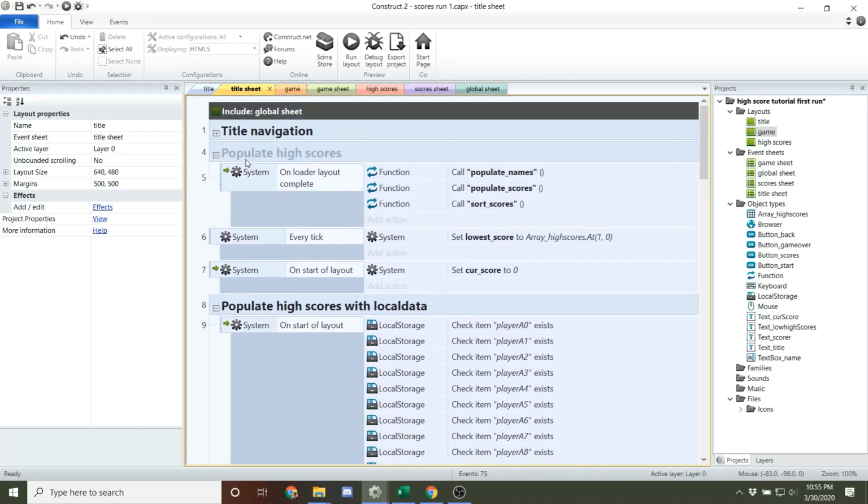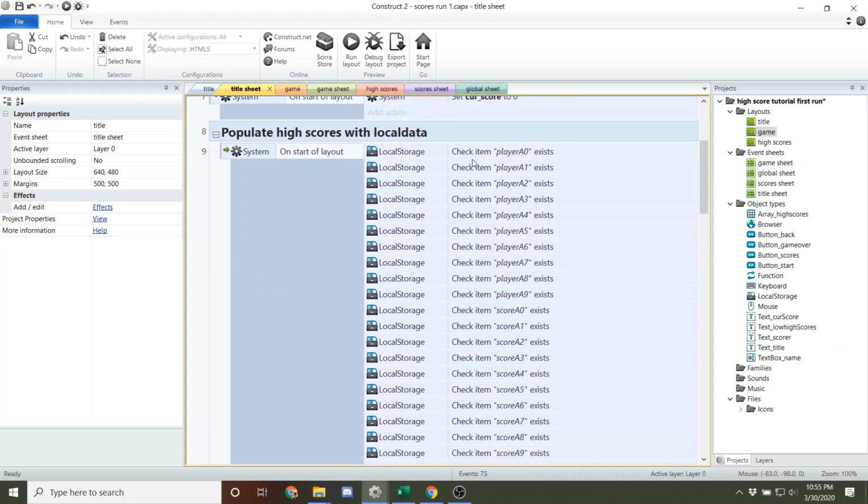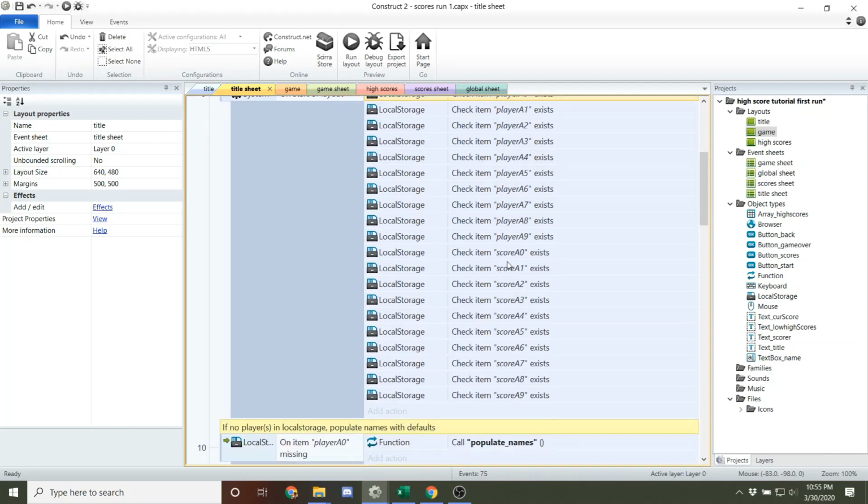But as you can see right here, we had our old populate high scores, which is similar to what we had on the other one, and we're not going to exactly be using this anymore. Instead, what's going to happen is we are going to check if all of these different items exist. All these player A0 through 9 represent the player names, and score A0 through 9 represent the scores.